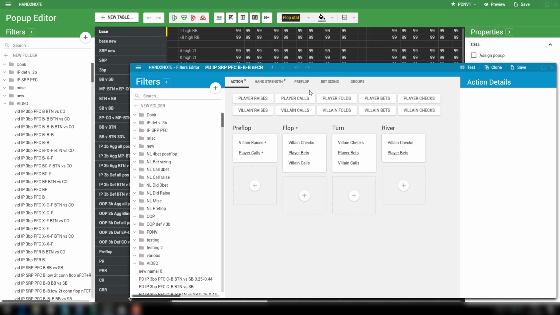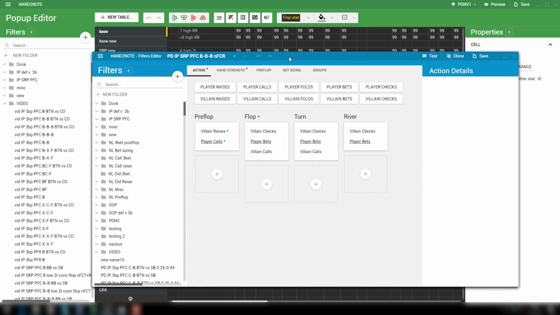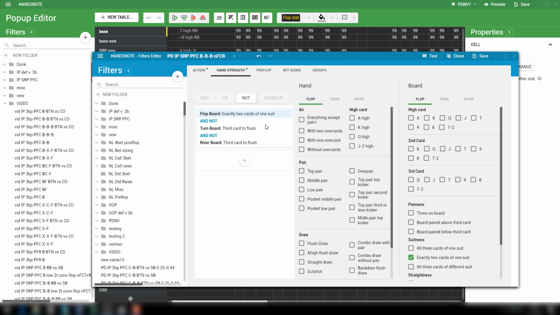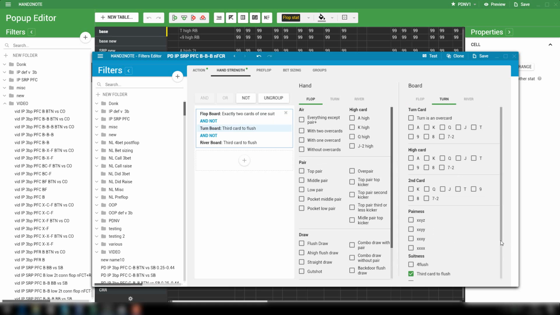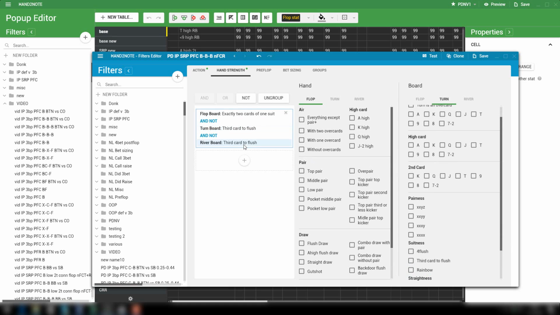When I've stipulated something flush not closing, I think it's important to stipulate first that it was two-tone on the flop, because what we're interested in is just those boards where there was a flush draw available that missed. So I've stipulated flush draw on the flop, and that the turn flush didn't come in, and the river flush didn't come in.